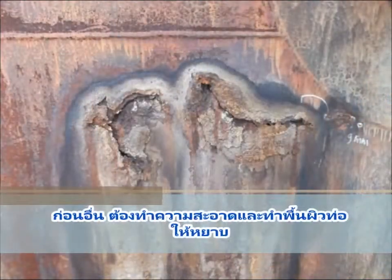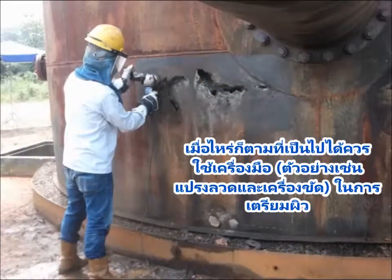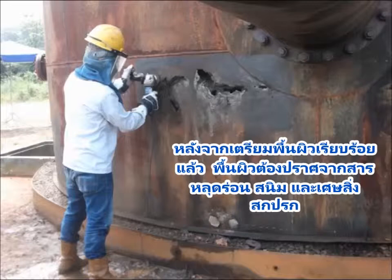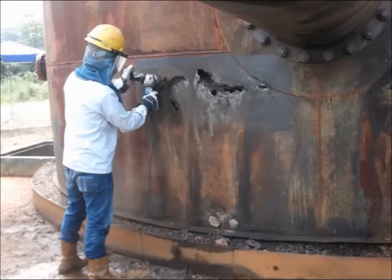First of all, you will need to clean and roughen the surface. Whenever possible, you should use a mechanical power tool, for example, wire brush and grinder, to perform surface preparation works. After surface preparation is completed, the surface should be free of loose particles, rust, and debris. Also ensure that the surface is dry and free of oil, grease, and chemicals.